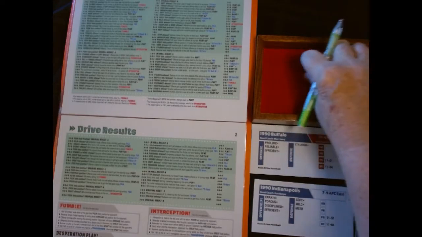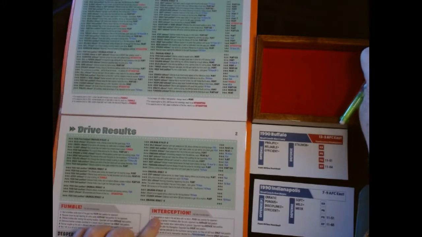We're going to go down here to the interception chart down here. 5. Receiver catches defender for a touchdown. Saving tackle, but they will have great field position. So the Bills, after the INT, take over with great field position. Let's see if they can take advantage of this now.